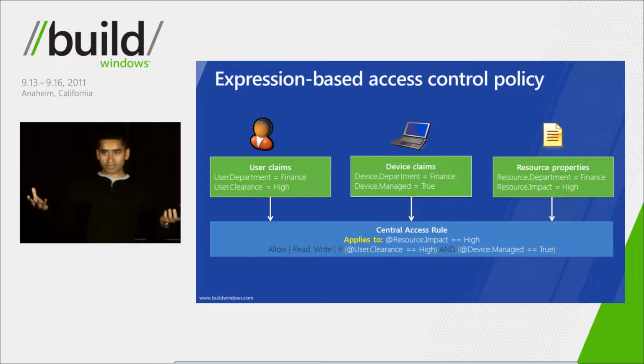Now, when a user accesses a file, the file has a security descriptor associated with it, which has 2 main things. It has a list of rules that defines who gets access to that data, and a list of rules that defines when the access should get monitored or audited, right? And the authorization system takes that security descriptor, takes the user's token, and gives it to the kernel and says, hey, do you want to grant access to it? So in this case, the resource properties and this rule come from the security descriptor on the file, whereas the user and the device claim come from the user's token.